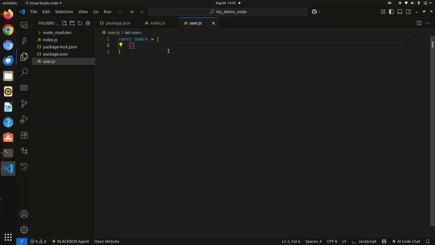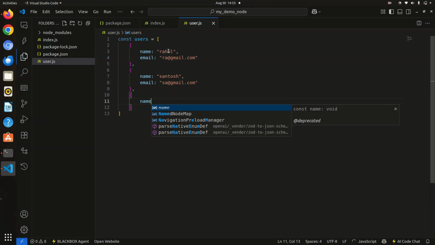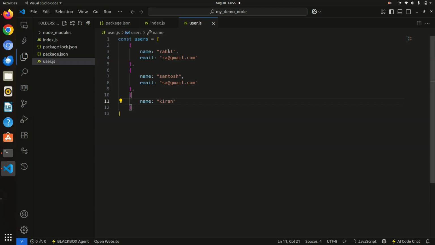Basically we need an ID, a name, and an email. Consider these as the records: ID 1, name Santosh, email sa@gmail.com, and another record, name Kiran, email k@gmail.com.